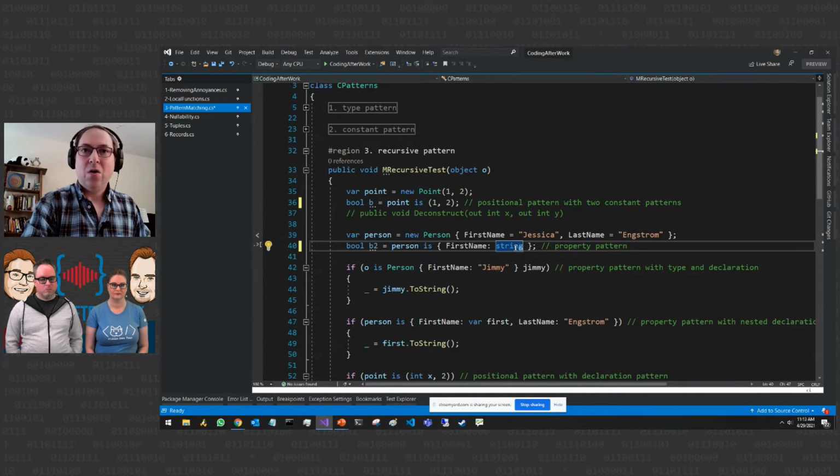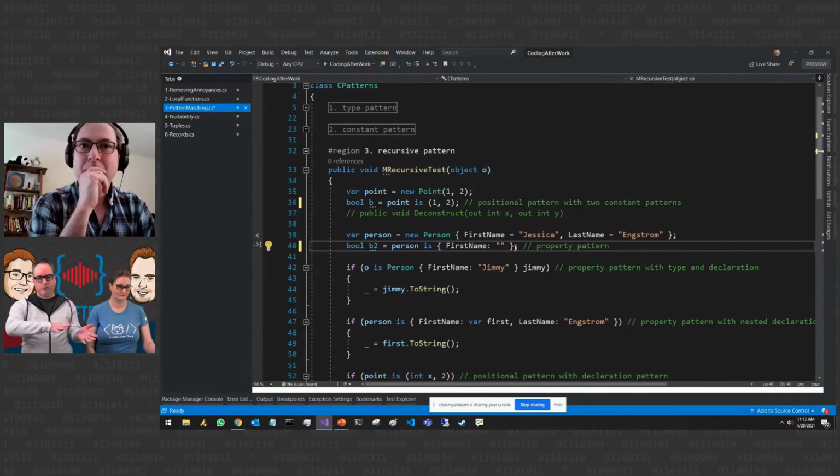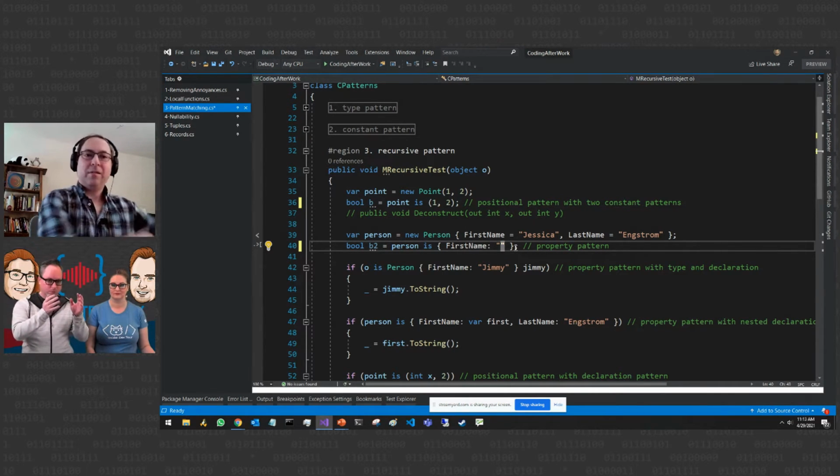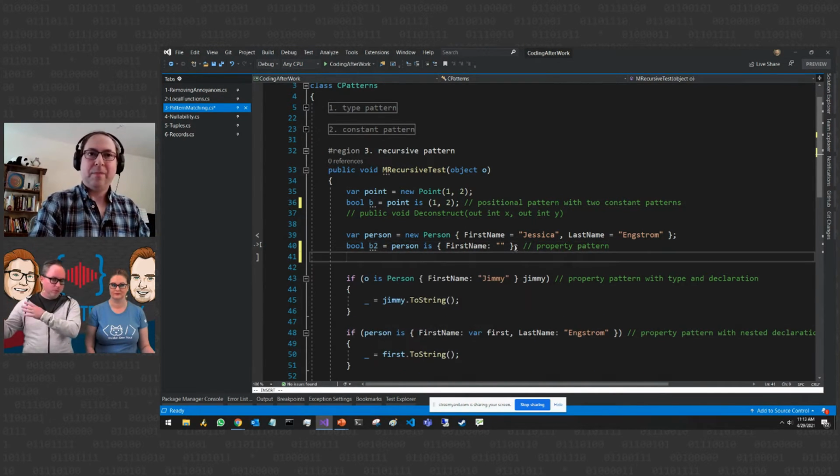So string or null, or if you want to do something fancy, you could use a positional pattern like we saw earlier. In that particular example where you're checking if first name is Jessica, is there any upside to using this syntax compared to just person dot first name equals Jessica?